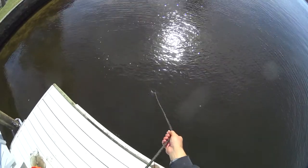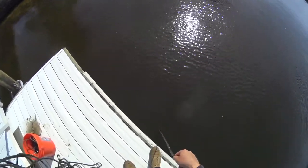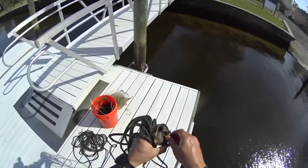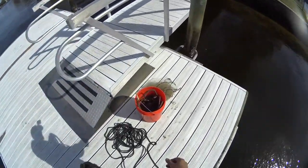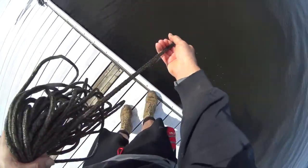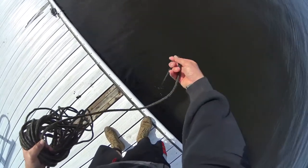All right, got something else. Feels like it anyway. Be very big. Casting that weight. Alright, I don't know if you can see it, but that looks like a telephone straight down. Got a chunk of metal. That is not the telephone I was looking for. Drop this down here and see if we can't fish it out.